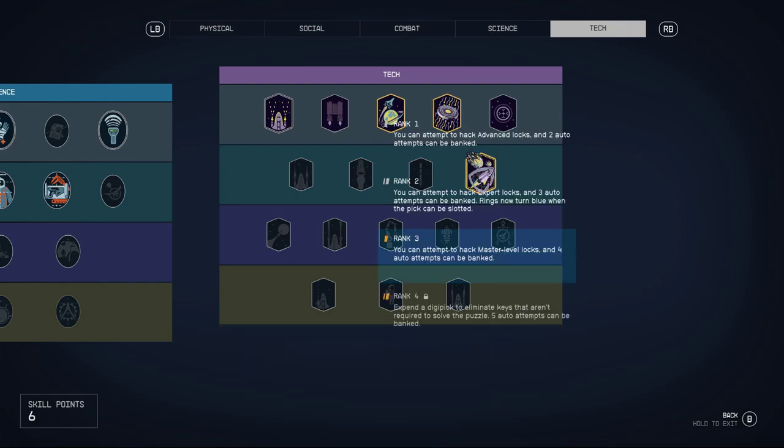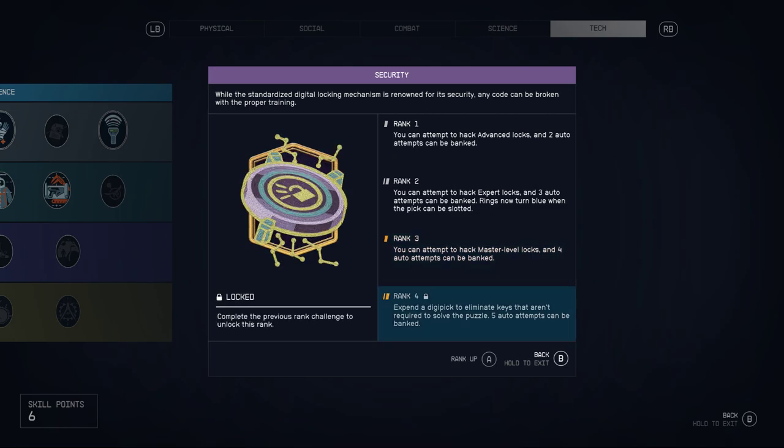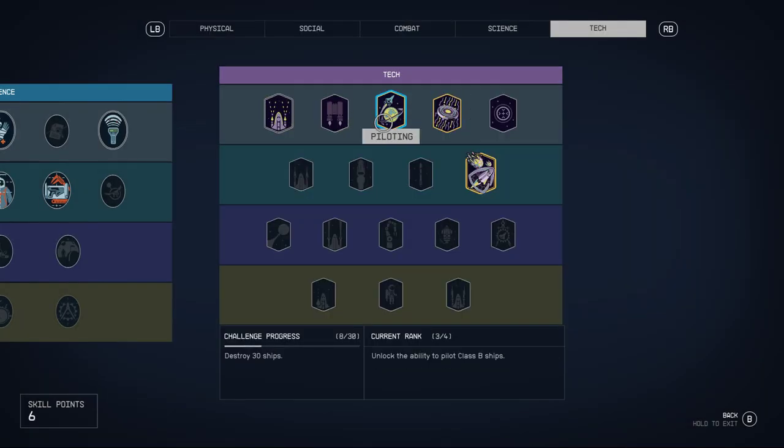What else have we got? Security. I went up to rank 3. Doing the digital locks and the digipicks, you do get lots of stuff behind doors. And I would say probably for the first half of the game, I really enjoyed the puzzles. But then you get bored of them by the end. So having things that make that process easier is good. But if you want to be able to attempt the harder locks, you need to go up that one.